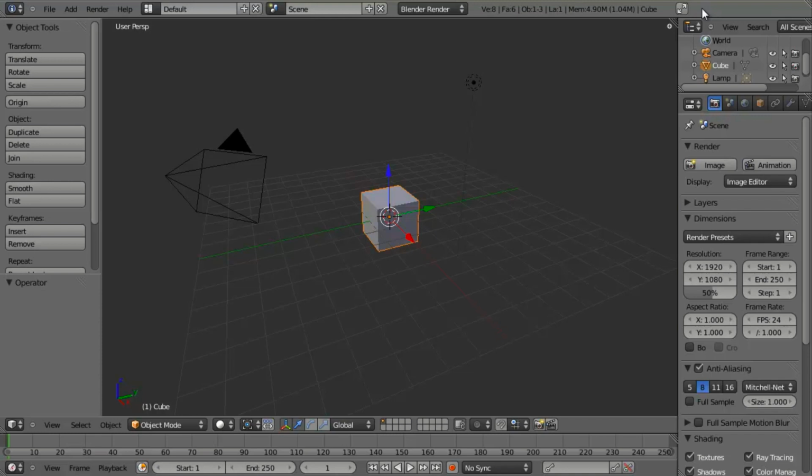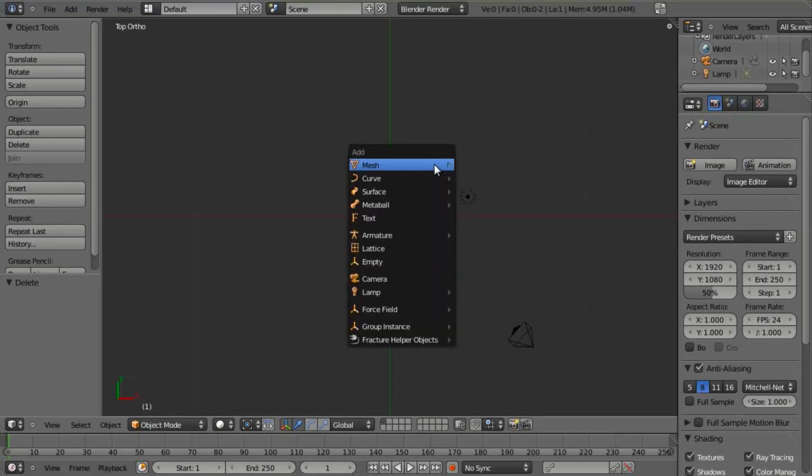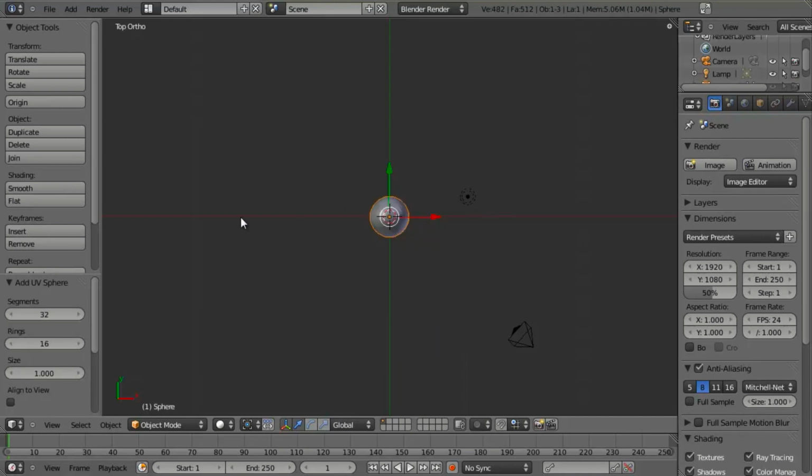So to get started, let's first just go ahead and delete the default cube, and you will notice that I'm using the official Blender 2.53 beta. So I'll just hit X and delete the default cube. I'm going to hit 7 to go to top view and hit 5 to switch out of perspective mode. And then I'm just going to hit Shift A and add a UV sphere mesh object. I'll just use the default number of segments and rings on this and the default size. But then the only other thing I'm going to do is just hit smooth for the shading, and that'll just give a better presentation.